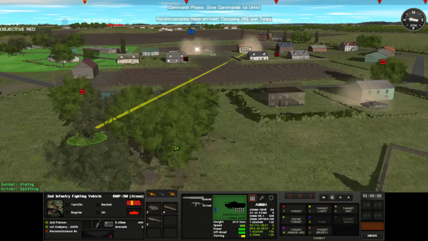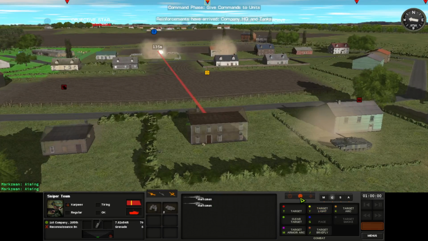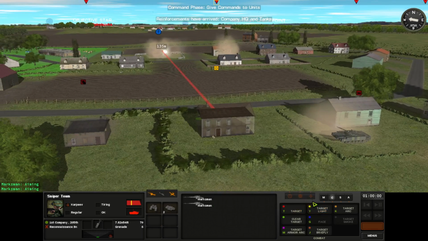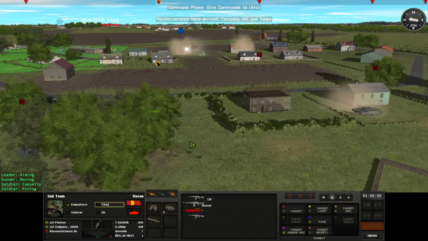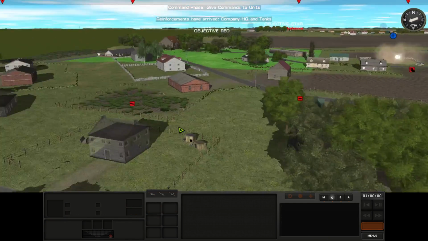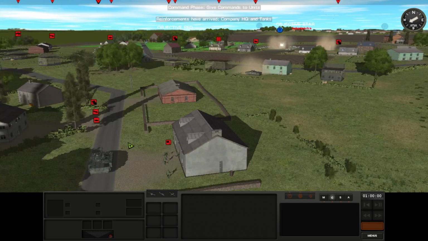So now we need to figure out what we need to do with our units. These guys are going to continue to suppress. I want to turn this target off. They can just target freely. So if we just clear that, clear target, select this guy, clear target, they'll just target whatever they see. What's going to happen next is we need to continue ferrying people up to this position.